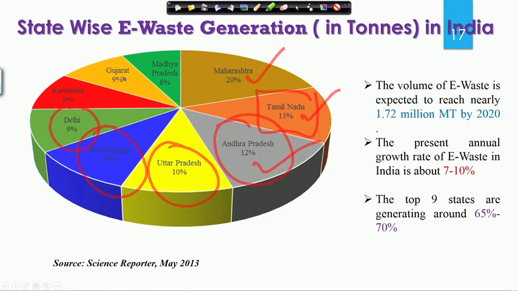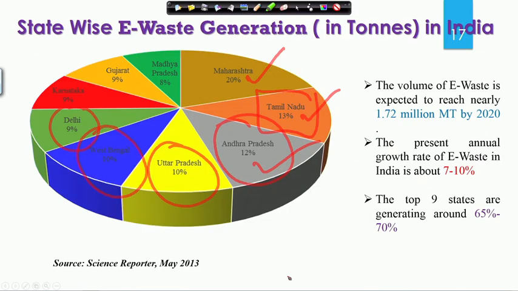Then Gujarat: Ahmedabad, Surat, Baroda, a lot of activities there, and people are wealthy. Per capita income is pretty high there. So you see it over there. Madhya Pradesh, pretty big state. So as you see, the e-waste is coming from different states, and some states are leading, some states are not that much. It depends on population, depends on affluence, and all that.